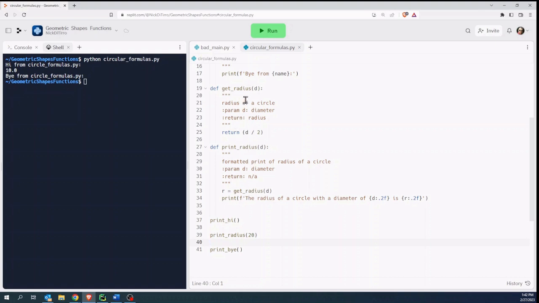It then takes that 20, it gets the radius from this function here, and then it prints the radius here. And I've even cleaned up my formatting to make it look a little nice. And if I run this, hi from circle formula. The radius of a circle with a diameter of 20 is 10.